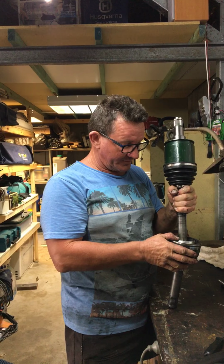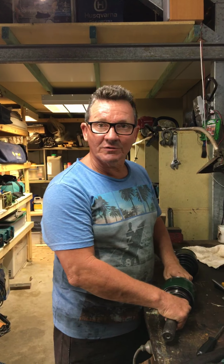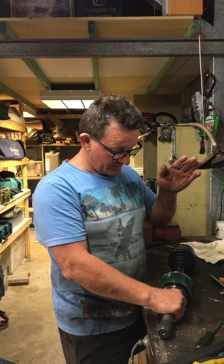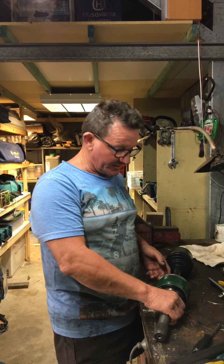I have this afternoon been pulling apart a CV joint out of a 100 series Landcruiser. They're all the same, and I could find plenty of videos about how to pull the easy part apart, but I could not find any videos about how to get the difficult outside piece of the CV joint apart. So I thought I would make my first ever video and post it up, so if anybody wants to do this, save yourself a bunch of money, and it's actually quite easy if you're fairly handy.